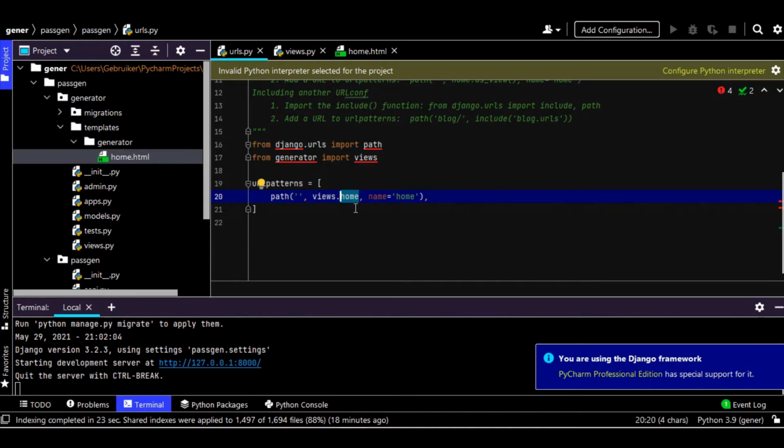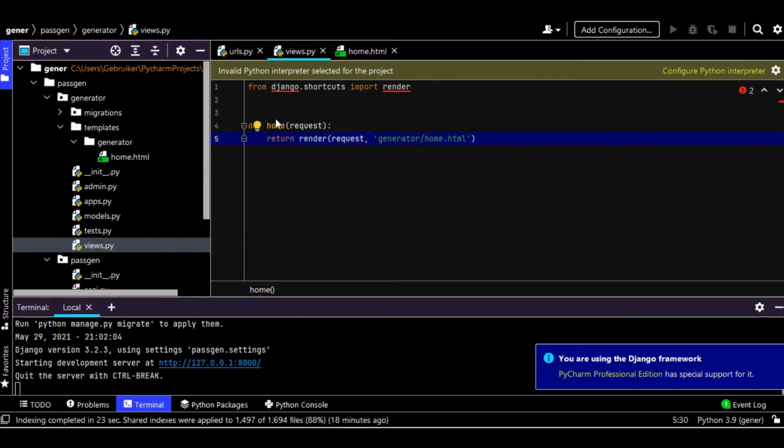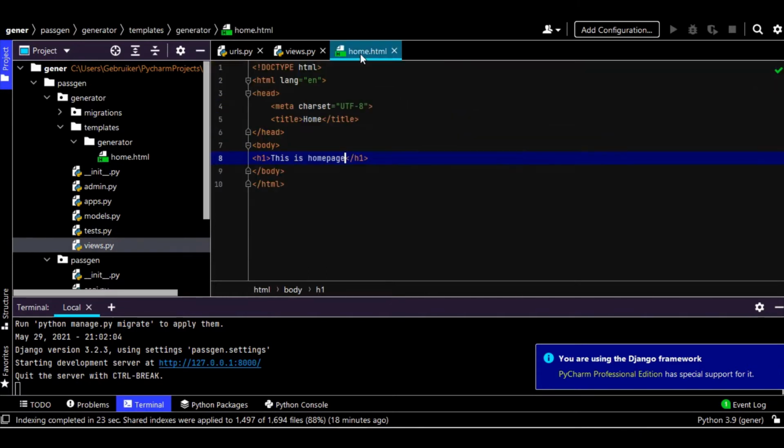And whatever this renders comes here. So we went to the views and home. So this is the function home. And what this function is getting back is a request to render home.html, which is this.